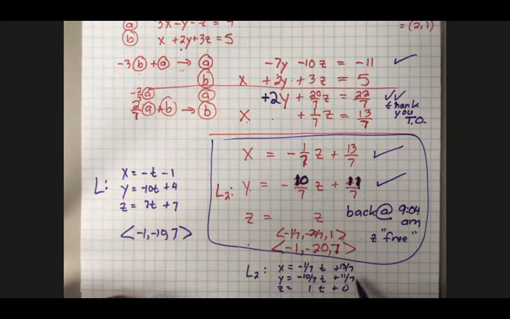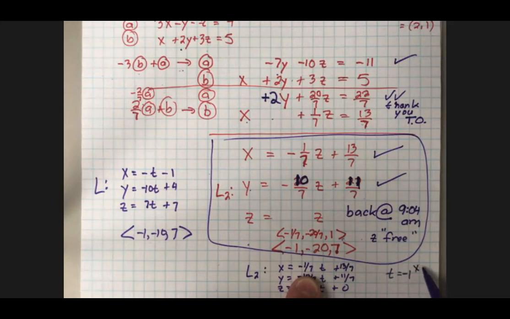Now you could choose the base point here to be not ugly, but you don't always have freedom to do that when you're working with the fractions. You can scale up this direction vector all you want, but you can't scale up this point. So if I put a minus 1 in for t, look at that. If I put a minus 1 in for t, what point would I be at?